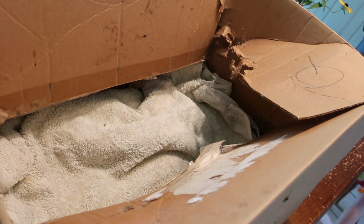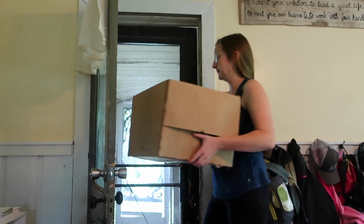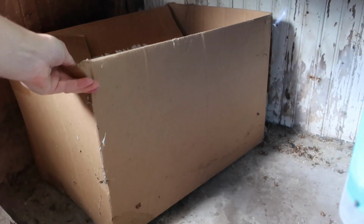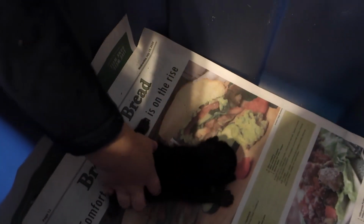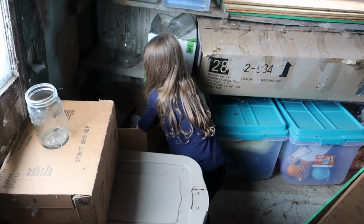So let's put this back where we got it from, and then I'm going to have the girls help me load the kitties back in here, and then we will leave Mommy alone with her babies. I'll pick the gray one up. Are they sister and brother? I don't know if they're girls or boys. Okay, be very careful. Ivy, where's your mom? In the stairwell again. Trying to reach her. It's kind of hard to reach her. Here, you open the door for me. Thank you. Perfect. Babies and mommy all set.